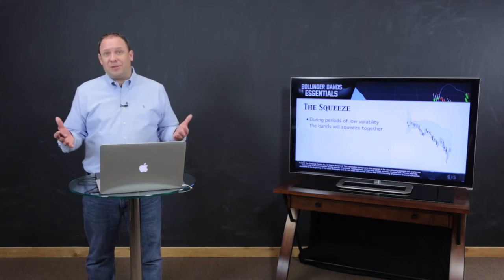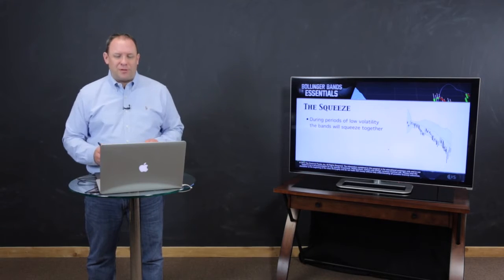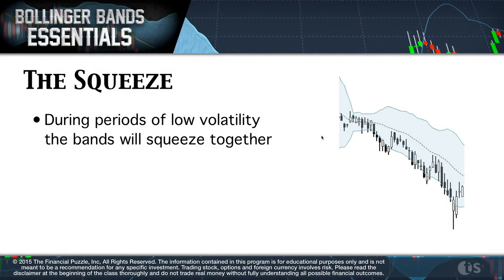So, everybody wants to identify the beginning of the trend. We'll go look for some squeeze plays. Here's what happens with the squeeze. When you get into a period of low volatility, and let me clarify here, low volatility means the stock is not moving a whole lot. Oftentimes when we talk about volatility, people relate it to, say, for example, the VIX. Well, the VIX index is the volatility of the S&P 500 futures, and that's typically going to go up when you've got a bear market.